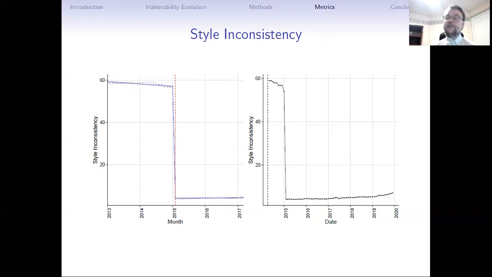Now I wanted to look a little further out, beyond the regression discontinuity analysis of the 2-year period before and after the cutoff. So I looked at style inconsistency through the end of 2019. And we do see that it starts increasing. And this is to be expected. There's not a constant reformatting out there. But even though it is increasing, it's still tremendously lower than it was before Heartbleed.